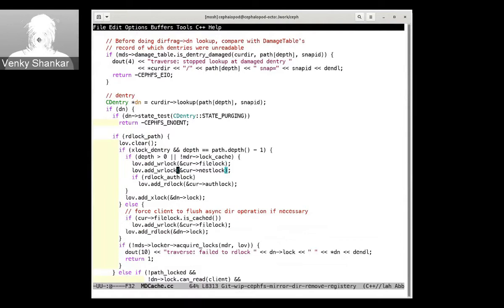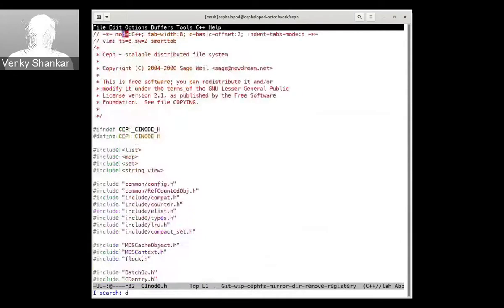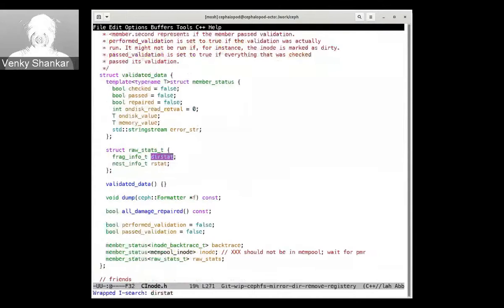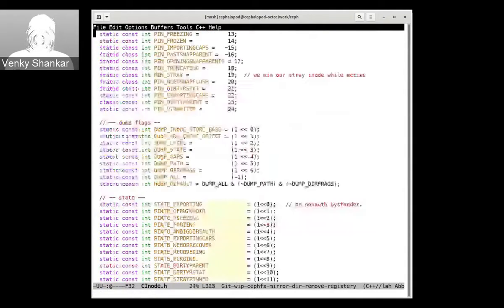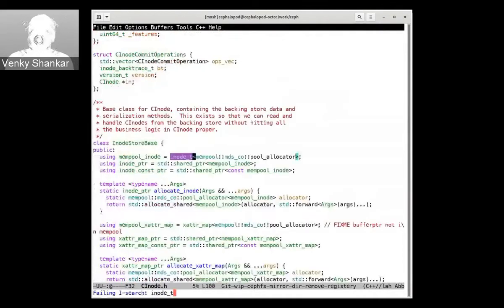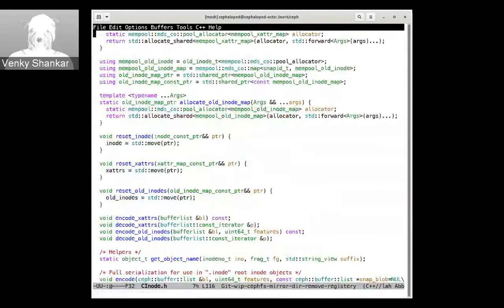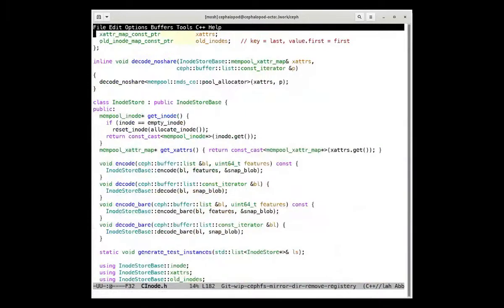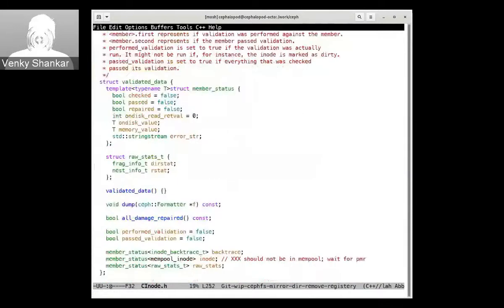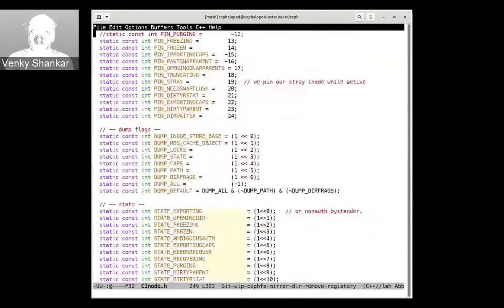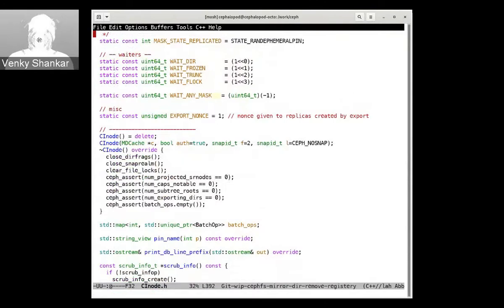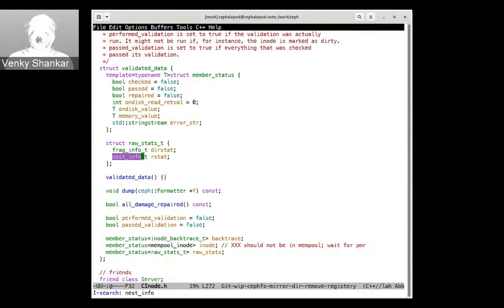So dirstat is, if you quickly see, in the inode structure, nest info_t.